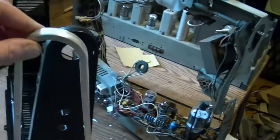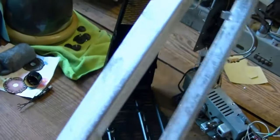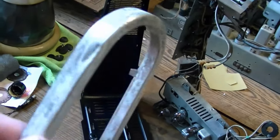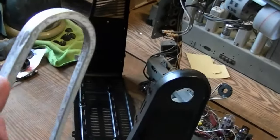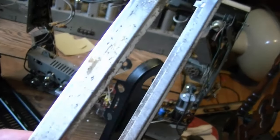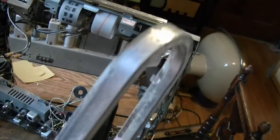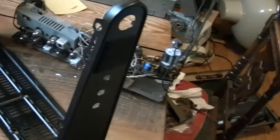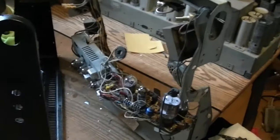Which leaves the trim pieces, which originally were some type of thin metal that was chromed, and that chrome plating is just in miserable condition. It's also dented here and there. What I decided in the end is I'm going to rough up this surface with some 320 grit, spray on some primer, and then spray it with some silver metallic spray paint, because this is just pretty bad. I'm not going to pay money to try to have this re-chromed. My real goal, of course, is to find an entire cabinet in better condition and just transplant the chassis into that cabinet.